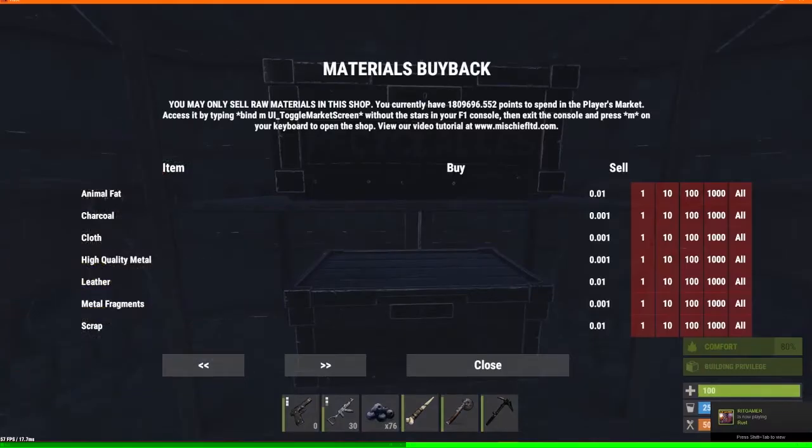So when we open /shop, you can see there's nothing to buy here. It is completely devoid of buying capability at the moment. This may change in the future, but at first, since the server is so new, I wanted to try to have the economy kind of build itself based on the players and not based on the availability of things from the server. Okay, so right now, as you can see, this is a materials buyback shop.